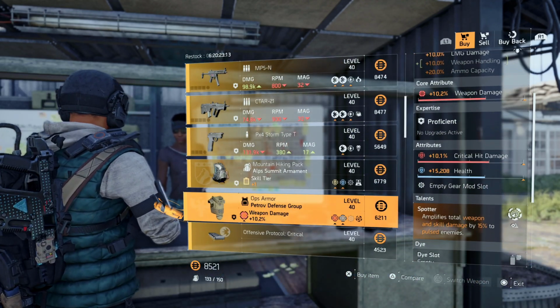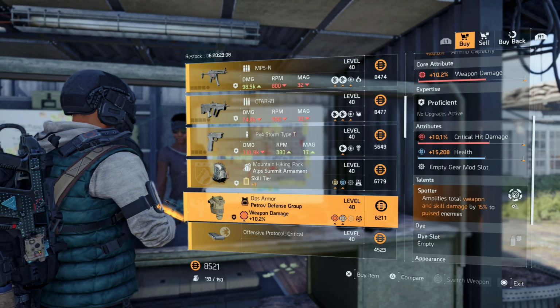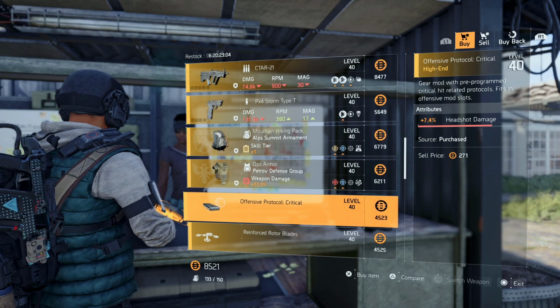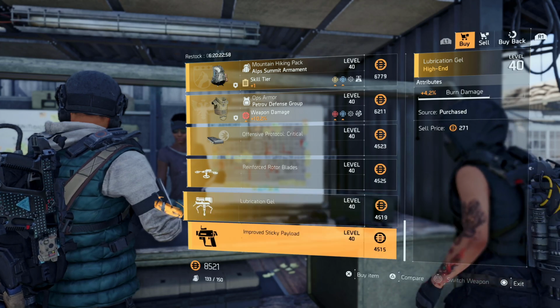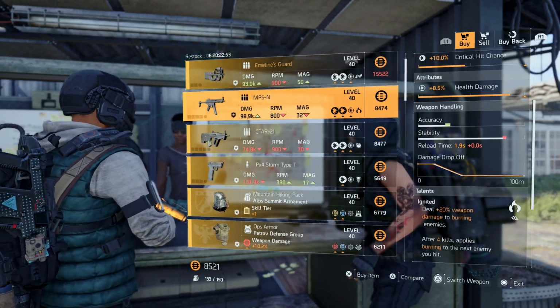They have the Petrov chest piece with weapon damage, critical damage, health, and spotter. This isn't bad if you're trying to build some type of LMG spotter build. And then they have 7.4% headshot damage mod, 8.6% health mod. They have a 4.2% burn duration, and then a 4% burn duration mod. So yeah, some pretty decent items for you.